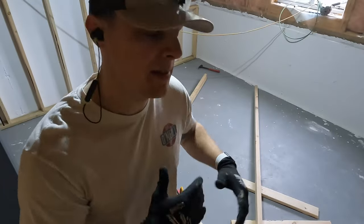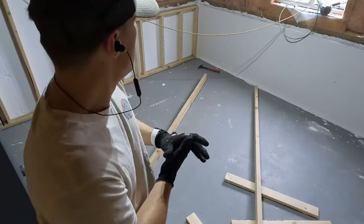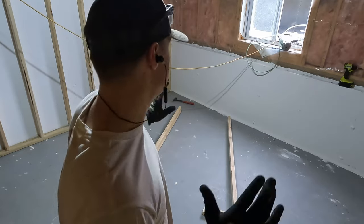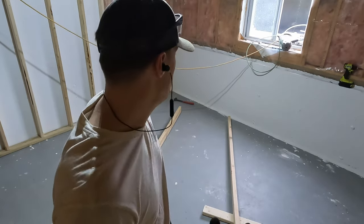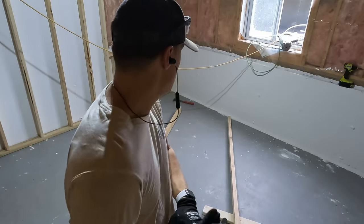All right, guys, so I'm gonna frame the second wall here. It's just gonna be this 36 inch one across here to meet up with there. This workspace is not large enough for me to frame it sideways since we're tucking it behind that wall. So what we're gonna do is build it here diagonally and I'm just gonna crank it right in there.